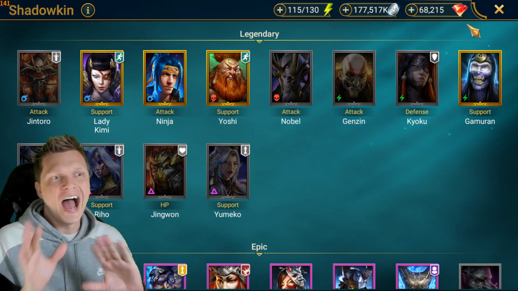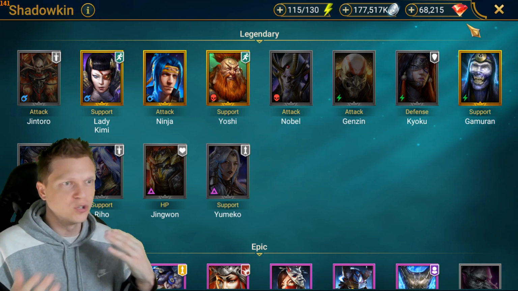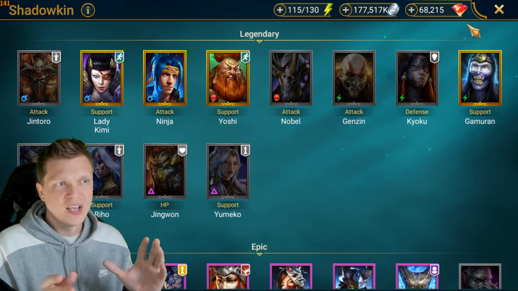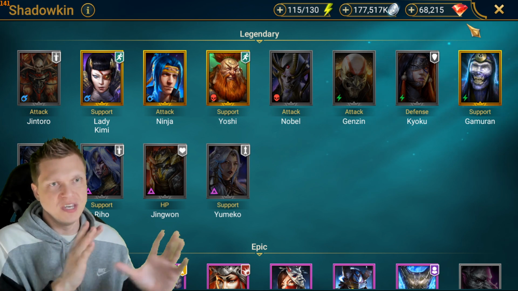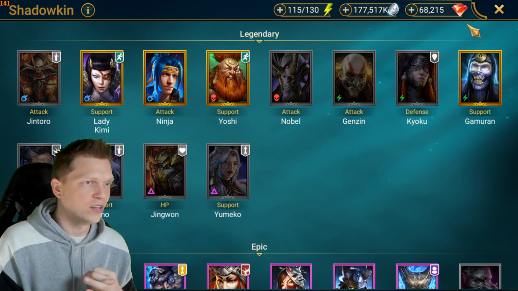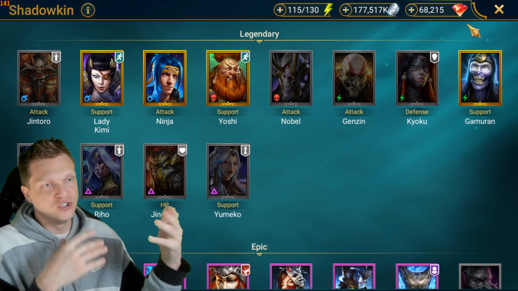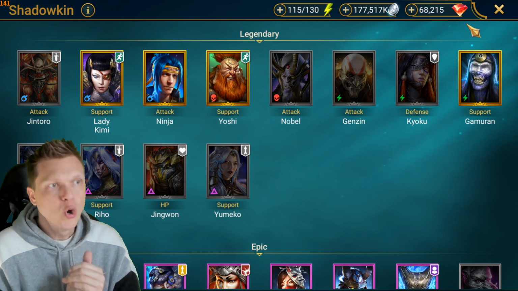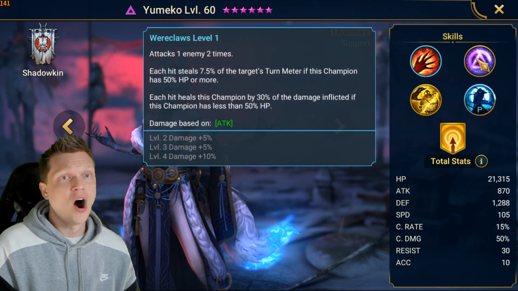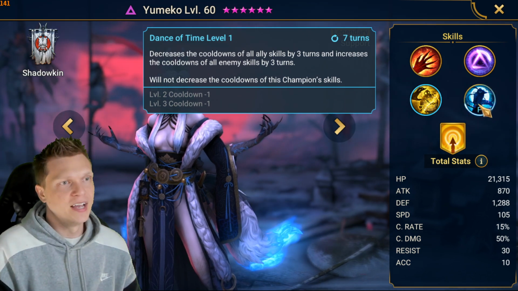But all of the other ones I could see having their place, especially if you use them as like your DPSer or something like that. Typically, you're going to bring 3 or 4 supports and 1 or 2 DPSers, and a lot of these legendaries could be in either one of those roles. You have your damage dealers like Gentoro, Karato, Genzin, and you got your supports like Kyoku and Jingwan and stuff like that, and most of them will be pretty decent, and even the new one, Yumiko, it would be awesome because of like lowering skills and letting you get those abilities off again and kind of stack things off.